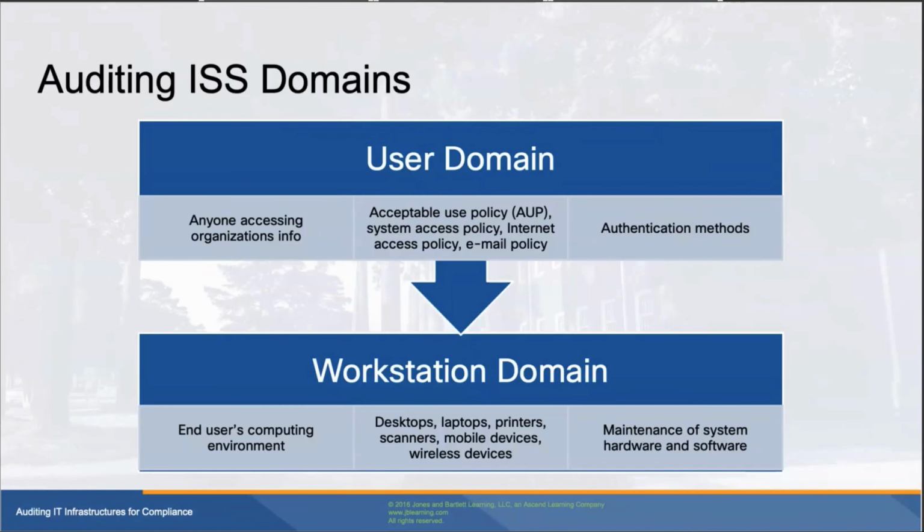In the workstation domain, we're talking about the computer environment, the desktops, the laptops, the printers, all of those devices on the network. One of the controls for the workstation domain might be Windows updates or keeping everything patched. So keeping everything patched is going to reduce our risk of getting hacked. So that's why you can look at it as a control.